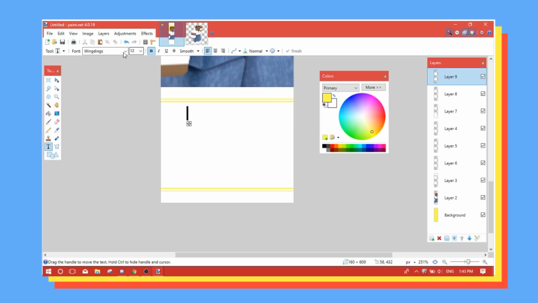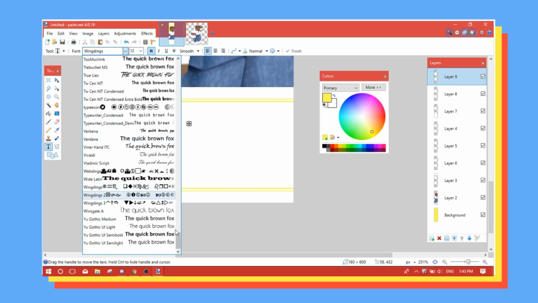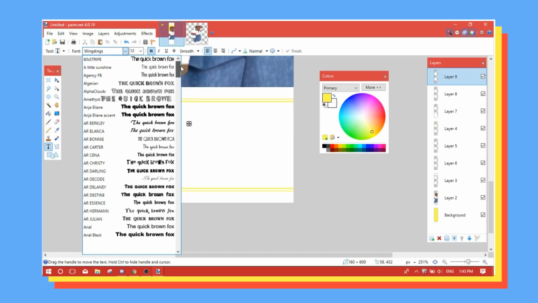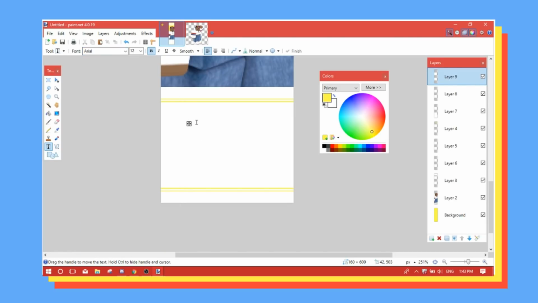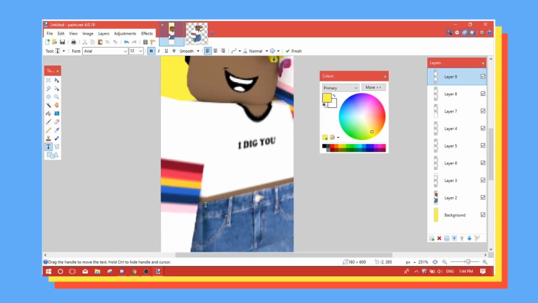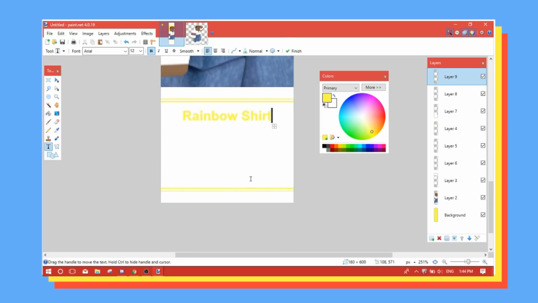And I'm gonna type with the same font. I'm gonna say rainbow shirt. Or you can find the name of the actual shirt that you made.